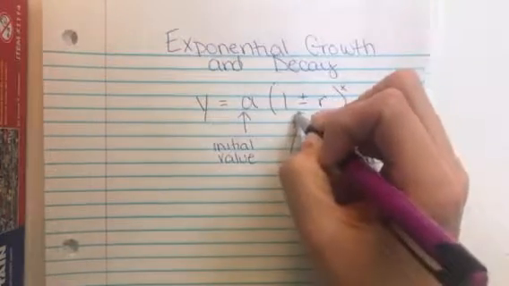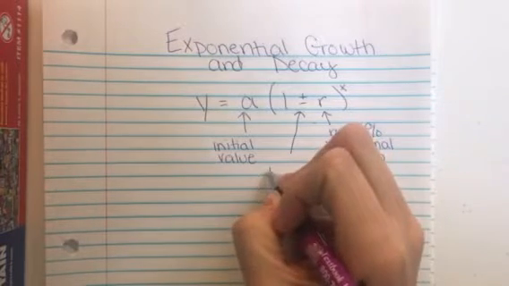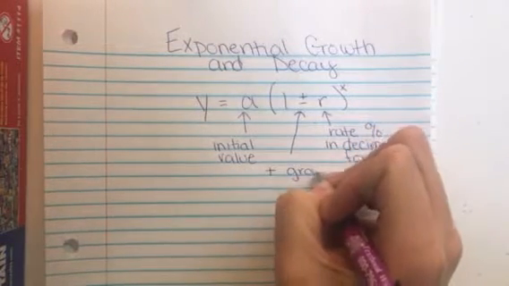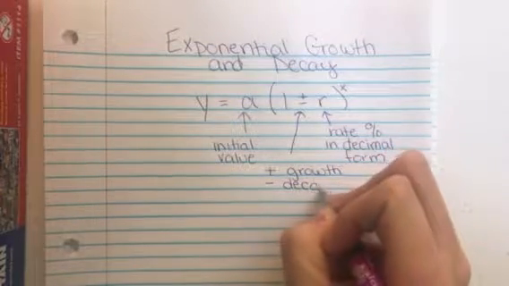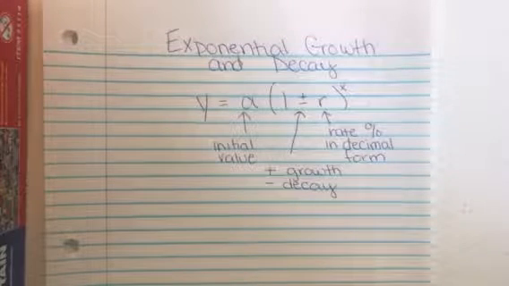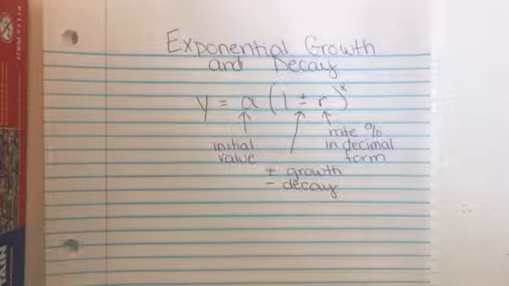Okay, and then the plus or minus doesn't stay as both of them, right? When we were solving quadratics, we had a plus or minus because we had two options. We don't have two options today. We need to decide if we want to use the addition sign or the subtraction sign. We'll use addition if it's something that's growing, if it's growth. And we're going to use the subtraction if it's decay. So if the value is getting larger, we're going to use the plus sign. And if it's decreasing or shrinking, then we're going to use the subtraction sign.